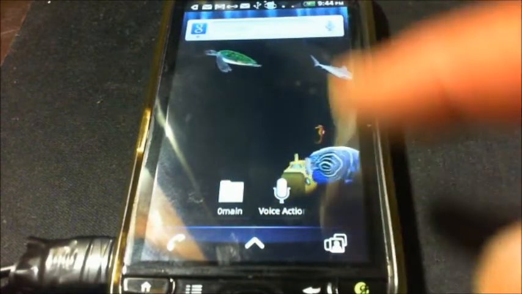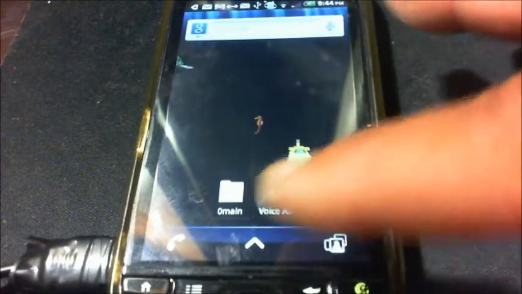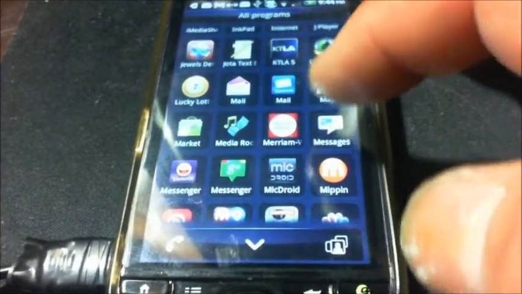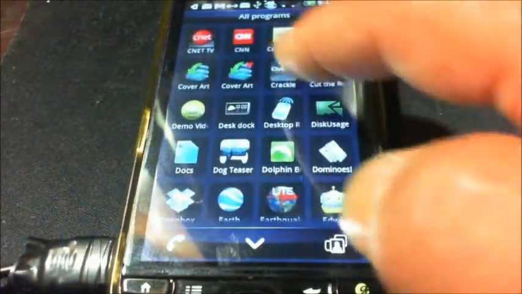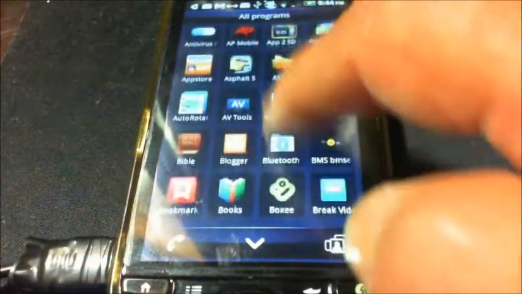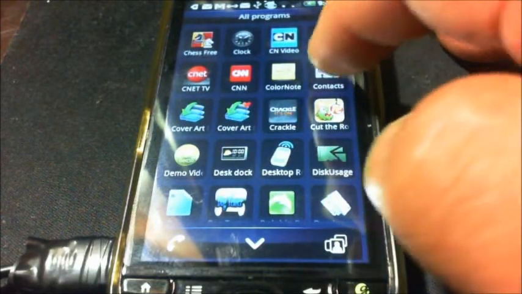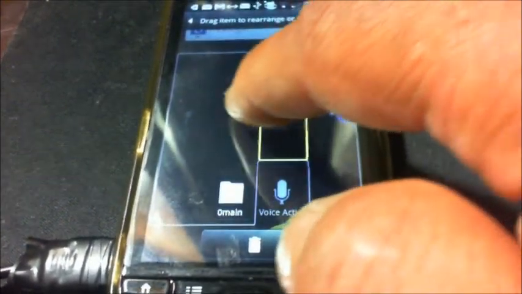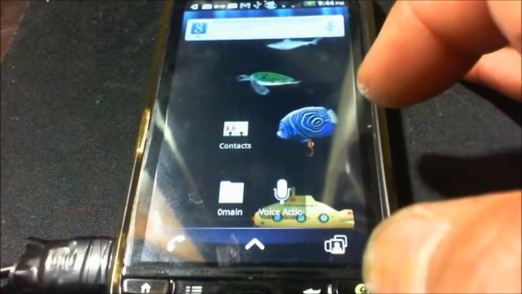First, let's say I want a shortcut to my phone book and to my messages. Okay, I'm going to hit the menu button, and the first one is my phone book, which is called Contacts, and then I'm going to scroll up and locate that. Once I find it, here's Contacts. All you got to do is press and hold, and once I did that, it gives me an icon that I can put on the screen. So there's my contacts. Okay.